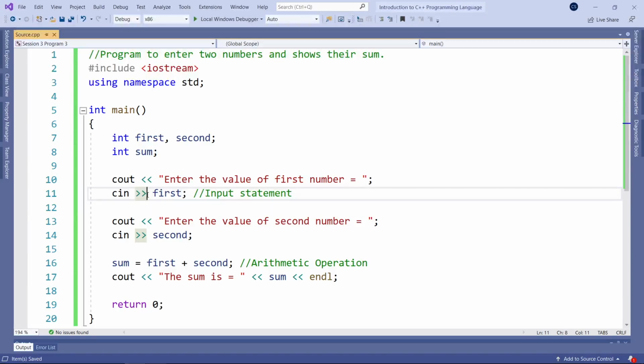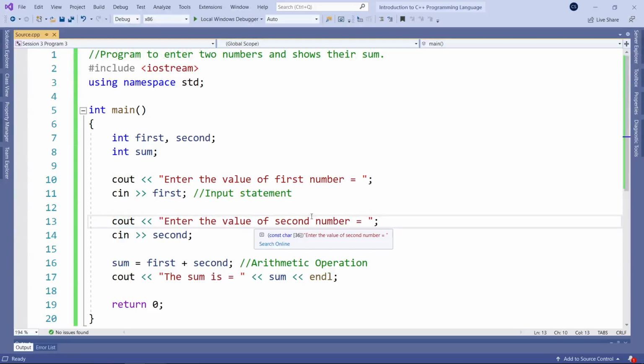Okay? So then we have the variable in which we're storing that information that gets entered by the user. So the user enters a number and it gets stored into the first variable at this stage. Okay. So once that's done, the compiler moves on, and we've got then the second message, which is enter the value of second number.